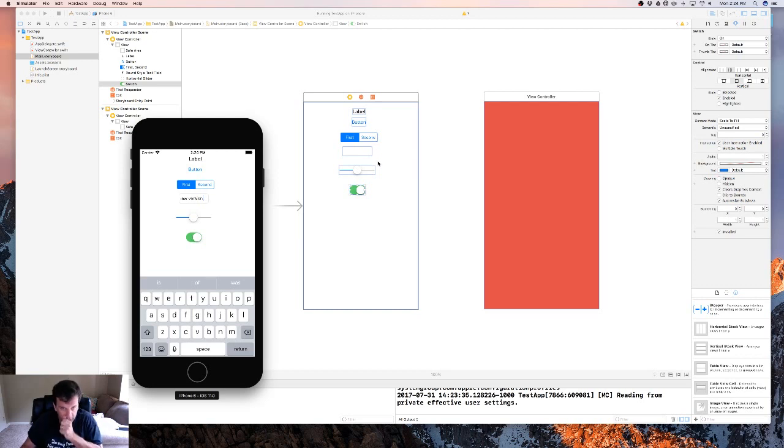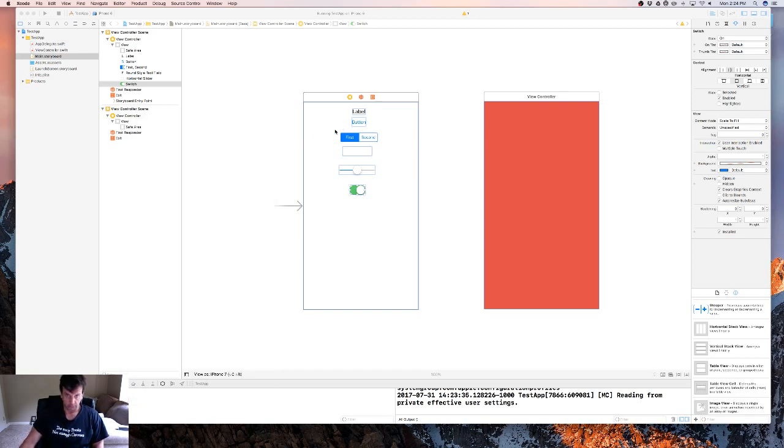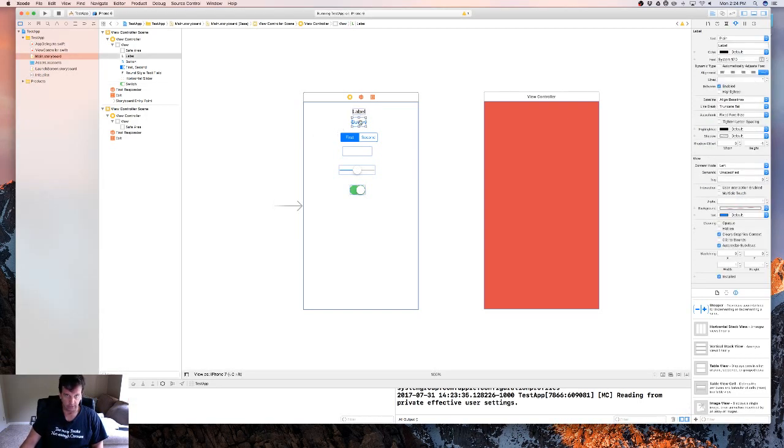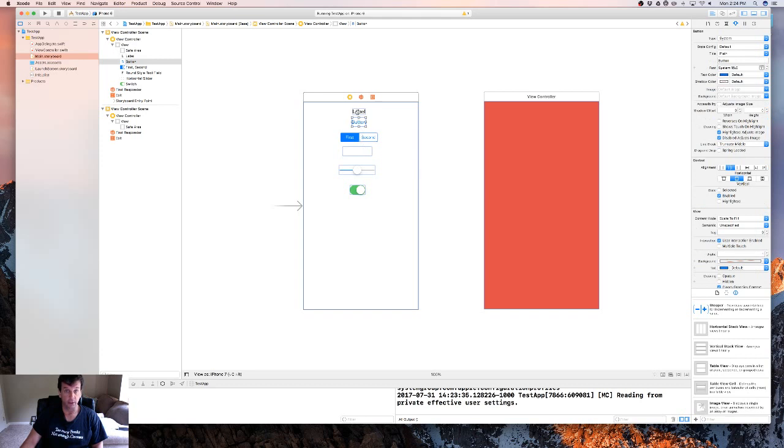If we look a little bit more closely, we can see that each one of these elements, even though it might not look like a rectangle in the simulator, has a blue rectangle outlining it to show the boundaries of those elements. These things know how to draw themselves because we put them on the storyboard and we can see them in the simulator. So that's something, right? We have a view controller that is controlling a bunch of views.